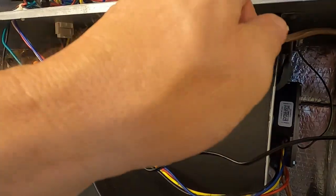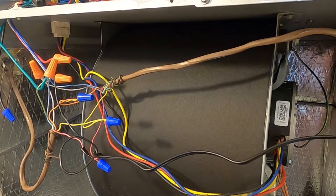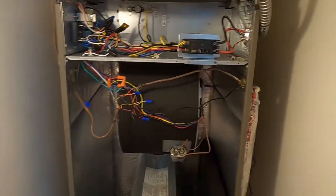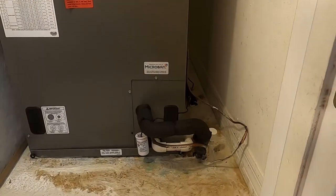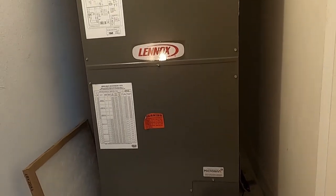Now let's turn power back on, and at the breaker. So now I've taped the wires back in place, installed the access panels, and turned her on.